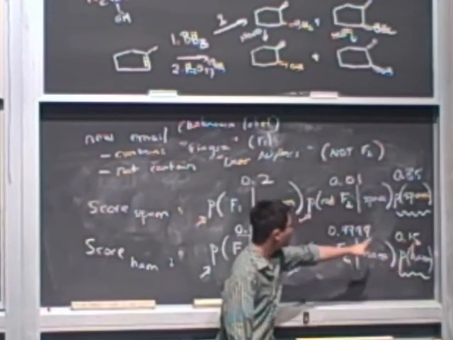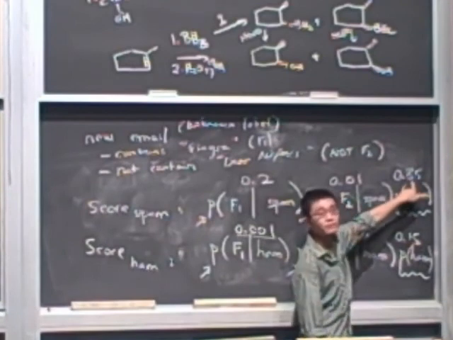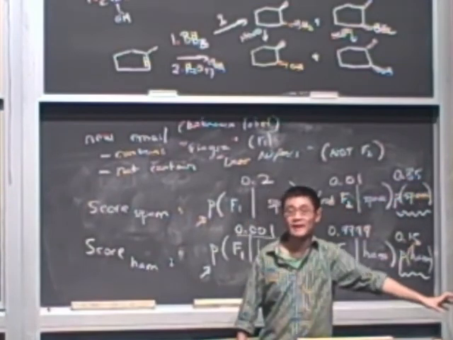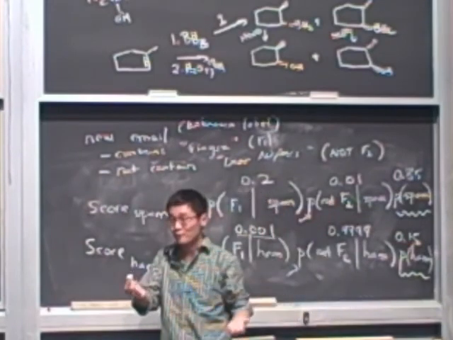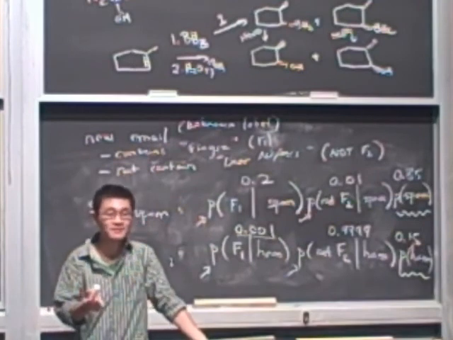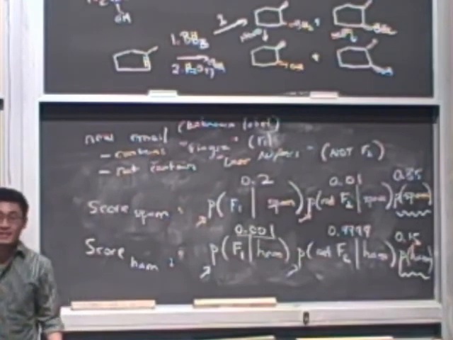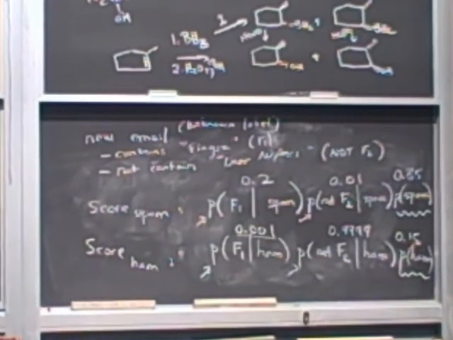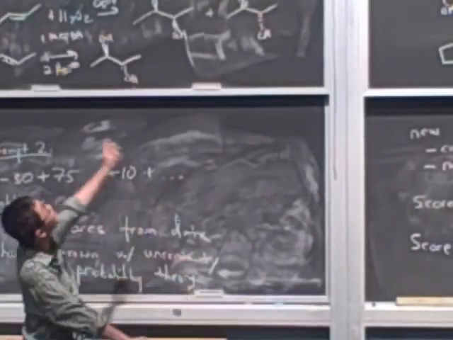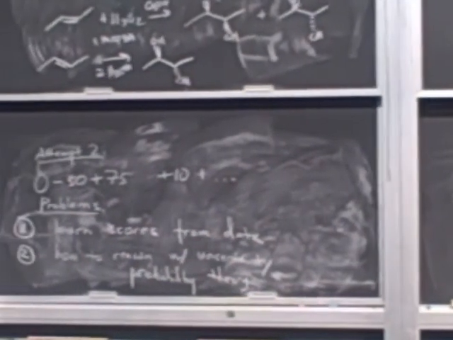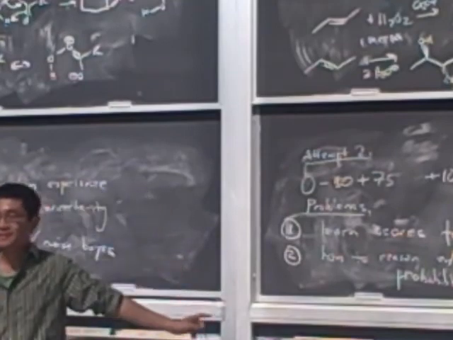Now let's note another thing, right? What happens if this number goes down? What happens if you start getting fewer spams? How would those scores change? Your score for ham would increase, and your score for spam would decrease. So if you start getting less spam, it's going to require less and less strong evidence to classify something as ham, and that may very well tip the balance. You might classify the email as ham. Okay, questions for what just happened here?